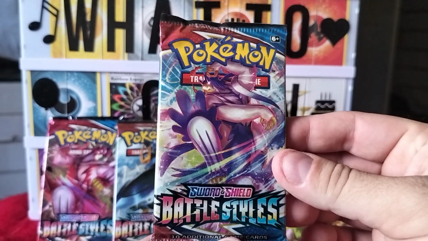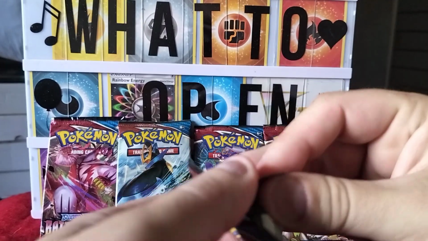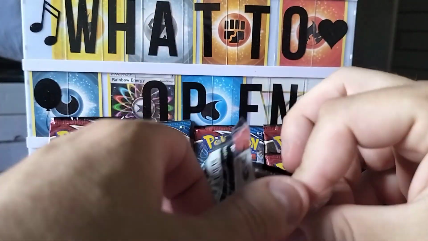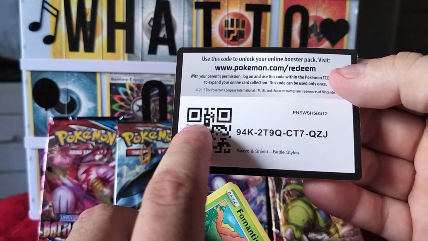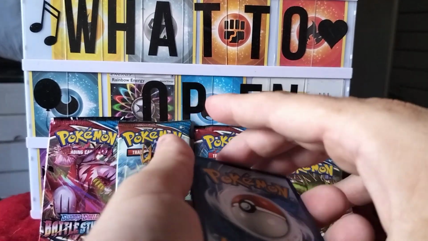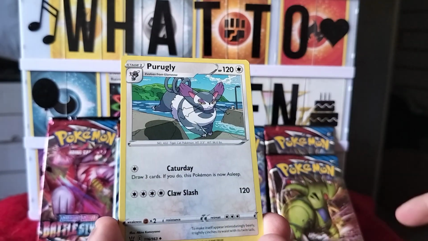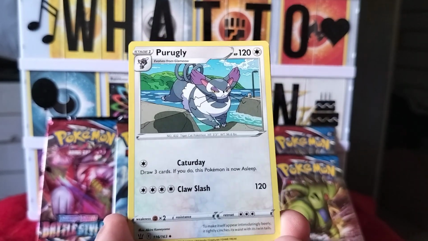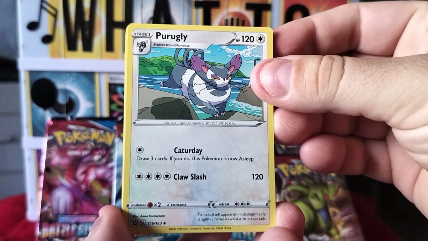Here we go. Pack art number three. Anyone pick pack artwork number three? Who did it? Alright, here we go. Got our code card. And if we don't find what we're looking for, it's going to be lightning, and is it? Steel. Alright, Purrloin. I was going to say it looked like a Pikipek, but it's not. Got a Purrloin.